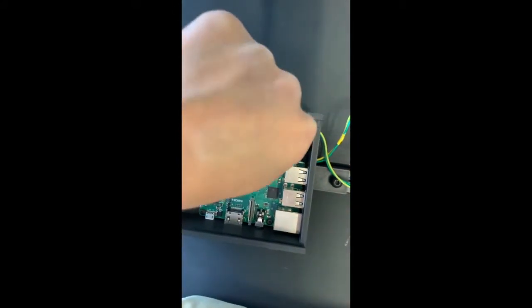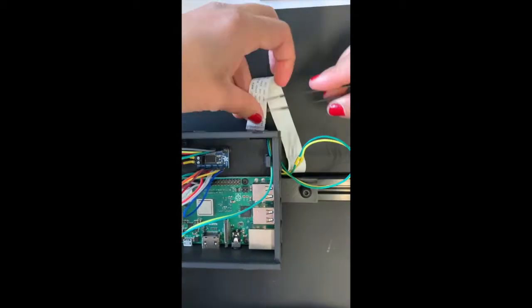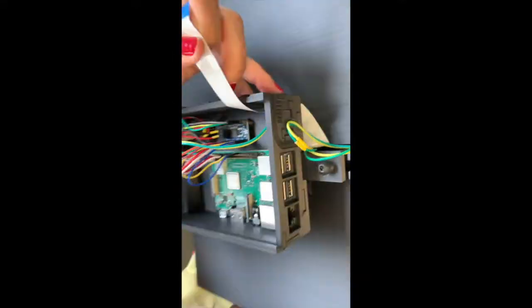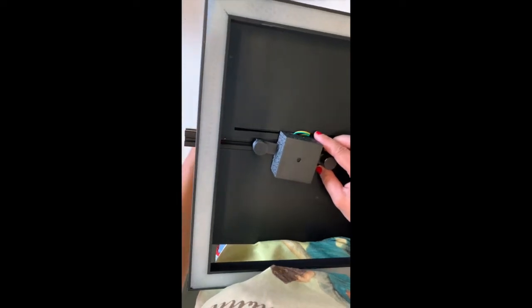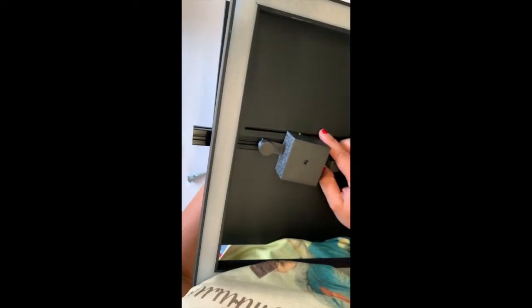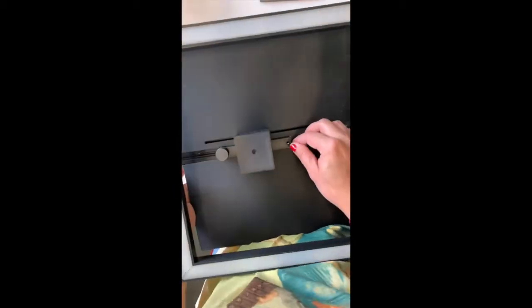The flex cable should be guided into the bird's nest through the same slit as the wires. Here. You don't want the cables to be visible from the front because they will reflect in the petri dish, so you need to pull them out like this and make sure that the thumb screw is attached.